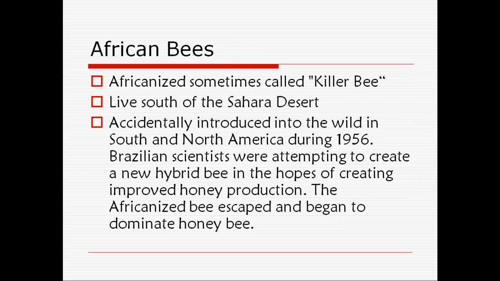So the invasive species I want to talk about is one that's very interesting, the killer bee. The Africanized bee is really what it's called, the Africanized honeybee, and it's sometimes called the killer bee because they are extremely aggressive. Now, all honeybees are poisonous, but normally the European honeybee, if you go near it, it probably won't sting you unless you really make it angry.